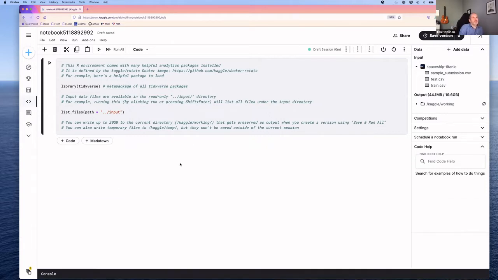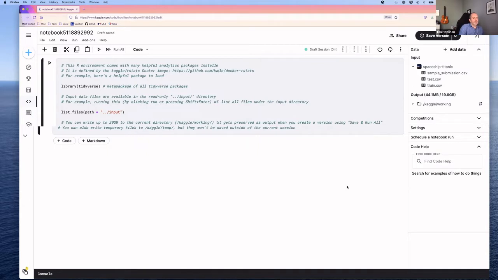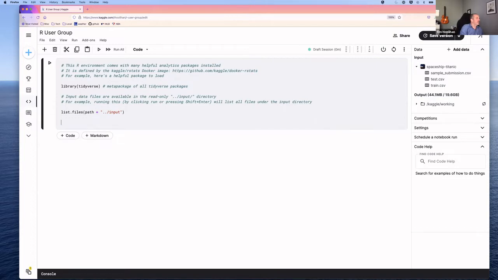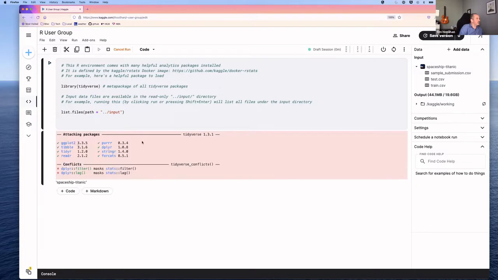Kaggle is generally focused on the machine learning side, on prediction problems, but you can build notebooks for just visualization, exploratory analysis, any kind of general data work. Our goal today is not necessarily to build a model or do prediction, but to think through and talk through as a group how you approach a brand new problem. I usually do a couple of things first just to get a few conveniences out of the way.